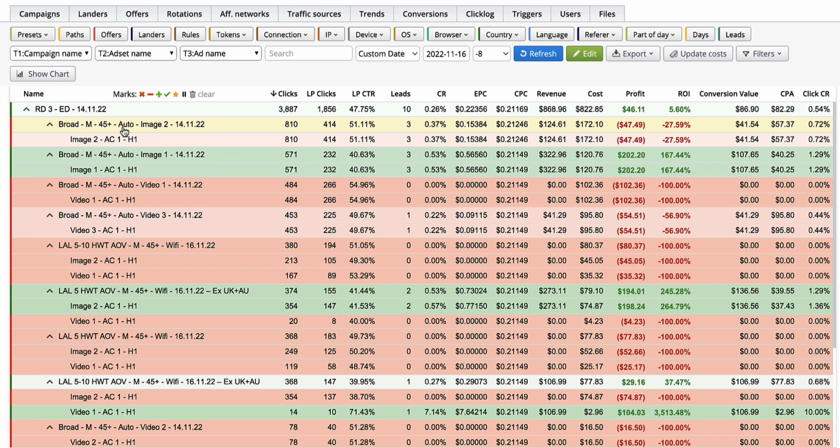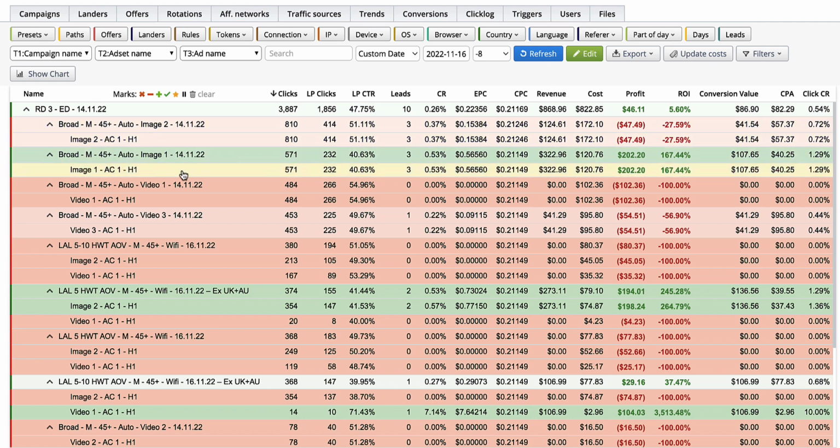So we can see here, image 2, similar conversion rate to the day before, but terrible conversion value again. Potentially image 2, although it's looking decent as in getting sales, average order value is not where we want it to be. I think it was $68 on the day before. It's $41 now. That's horrendous.